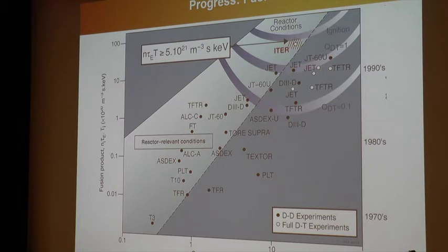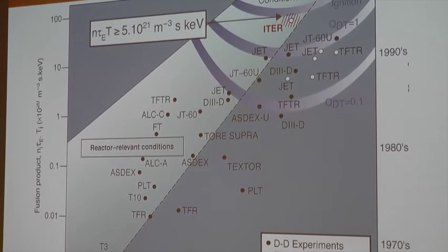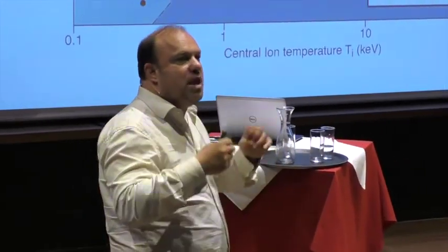Now, if you look at these discharges, you see what I just told you. It's not so difficult to produce very hot discharges, but they are at too low density. In order to get them into the right bound of capital Q, we must make them a bit cooler at the same density. So in fact, we're producing too hot plasmas in present devices. But what you see here, at least, is a significant, I would say a dramatic improvement of the performance of fusion plasmas. Of course, this has to do with the machine size. You will not be surprised that these are early, rather small experiments, and that these are present-day, rather big experiments. But it also has to do with continuous improvement of the discharge. And that is, in fact, what we're going to discuss today. What do we do? How can we improve discharges that we can operate at various, let's say, high values of n T?